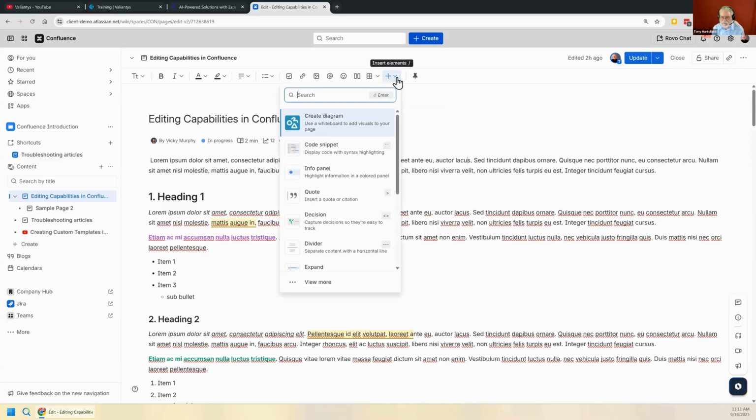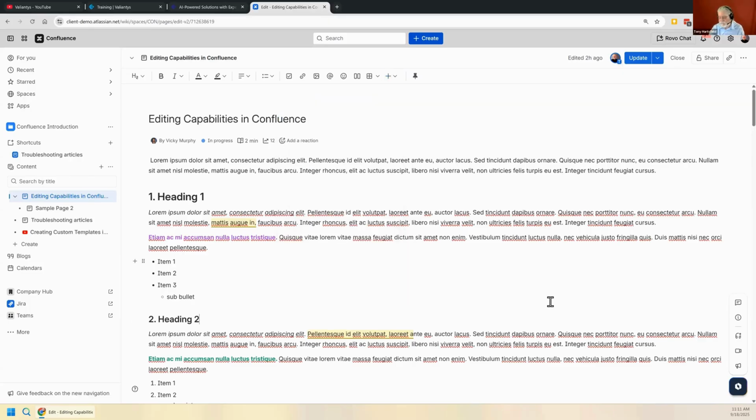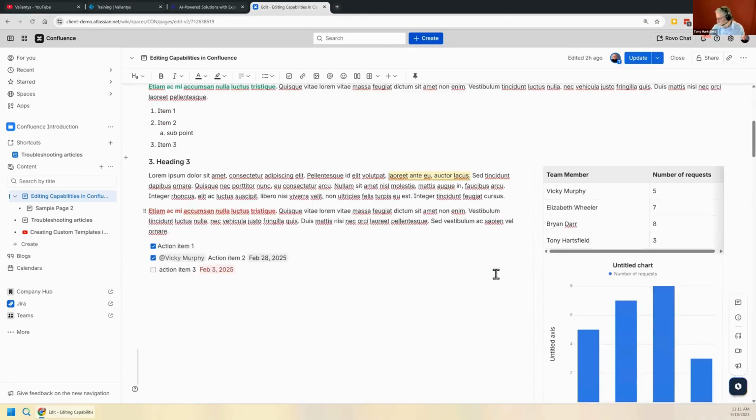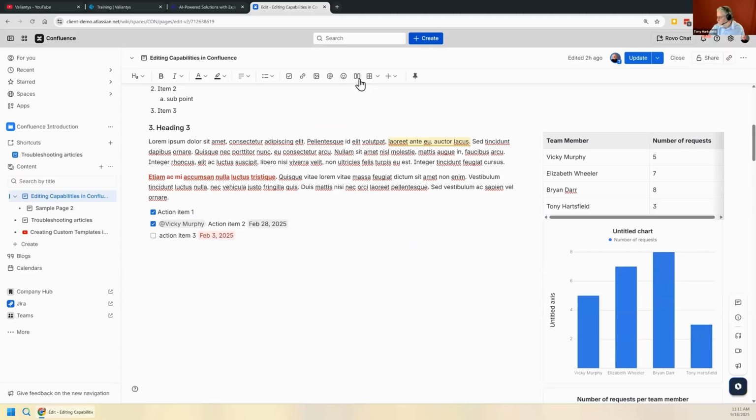The macros, how to get access to the macros. And when we talk about macros, for those of us that are not highly technical, the word macro can be kind of a scary word. But what it really means is how to format text or help with navigation within the page, the space, or even the entire Confluence instance. So great tools. We're going to see as many out of the box ones that we like and show you that. There's also something called layouts, which controls not only the content, but where the content may live.